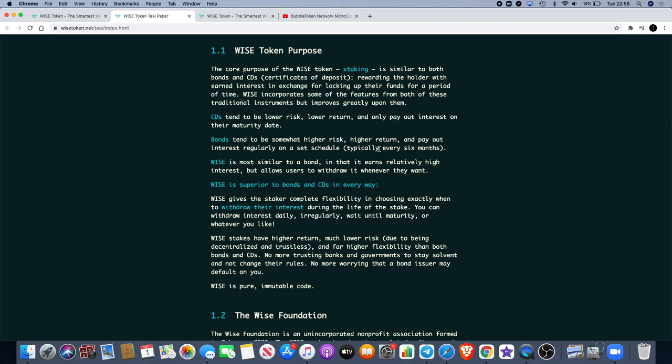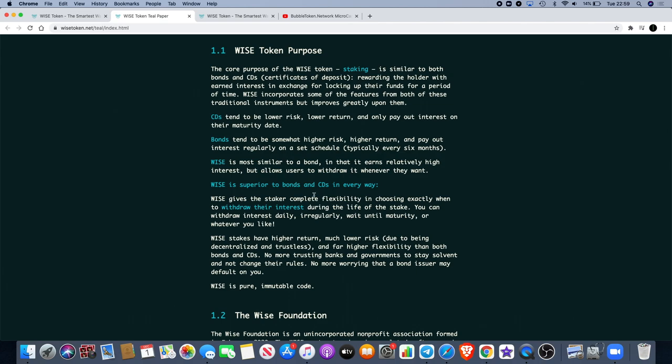You know, people like to be able to be flexible with their money. It's always a better option. You know, so if you can earn the same interest on Wise than you would on putting it in a bond, Wise is more like a no-brainer, as long as they're delivering on what they're saying they're delivering in terms of returns, and as long as those returns are worth something, you know, because we want the Wise token price to continue going up, and then obviously there's a lot of money to be made.